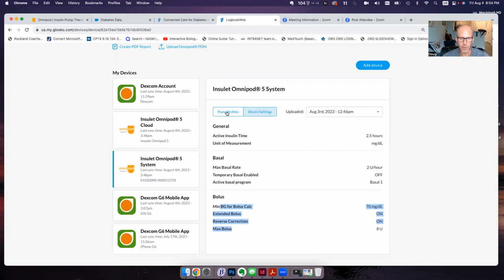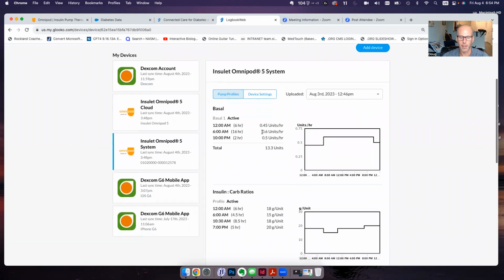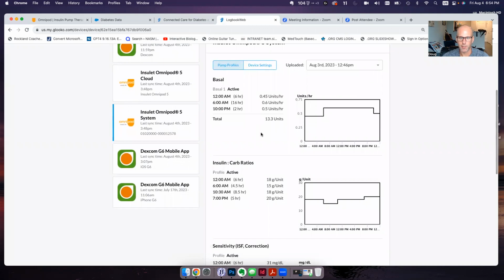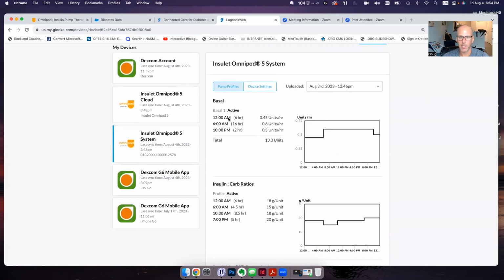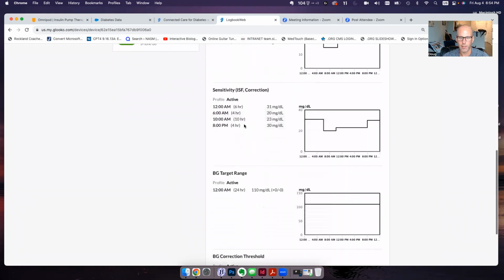So this information is vital. If you have this and you become prompted with the menus that require you to reset your Omnipod, I would recommend strongly first that you call your doctor and you ensure that all of this is accurate. But for me, and obviously you have to be careful with what you recommend to people, what I did is I stepped through this because I knew that these were my actual settings from yesterday. And so I went through and I set this up to be exactly what it is that you see on the screen here.